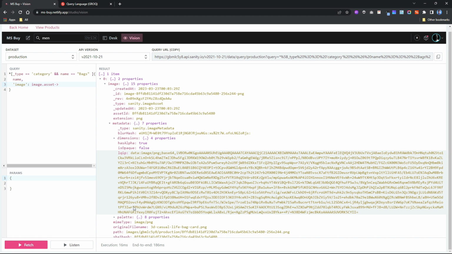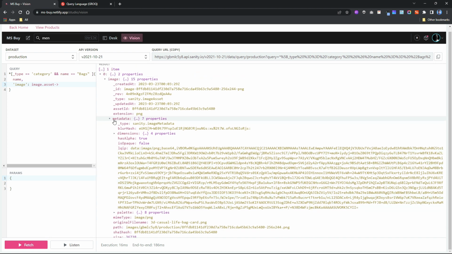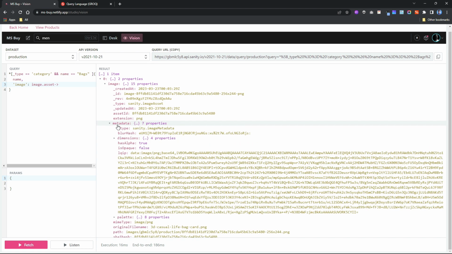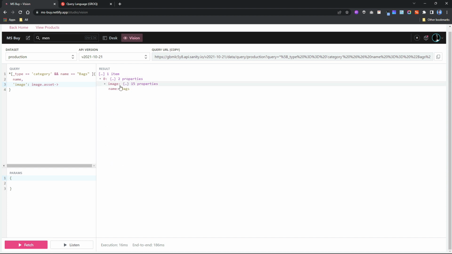Because we dereferenced it, it is giving us a bunch of data about the image, right? So this is what we are looking for, just the URL of the image. See, there is the metadata, which contains a bunch of information here, but all we care about is the URL, right? You see there are only two properties, the image and then the name. This is what we have here.